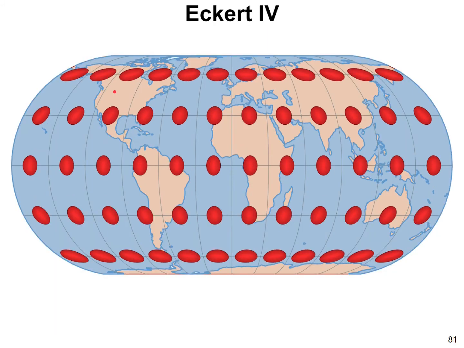This is Eckert 4. This is an equal area projection. You can see at higher latitudes, they're not circles anymore. They're getting all skewed out. They're like these weird ovals because the shape is distorted, but not the size. The size of all these dots would be exactly the same, and you can see exactly how much distortion and what type of distortion you have using Tissot's indicatrices.